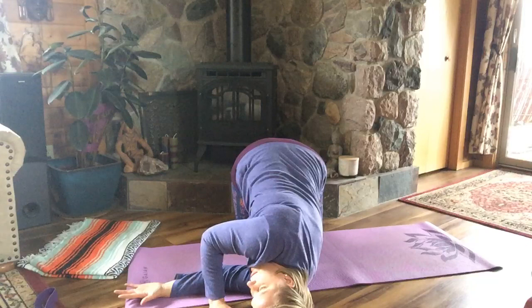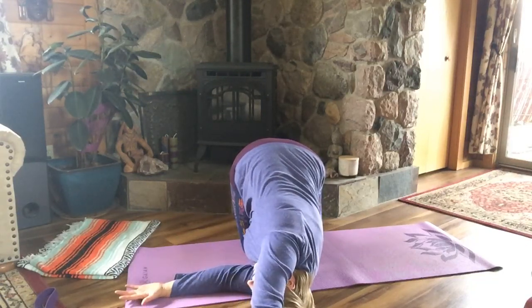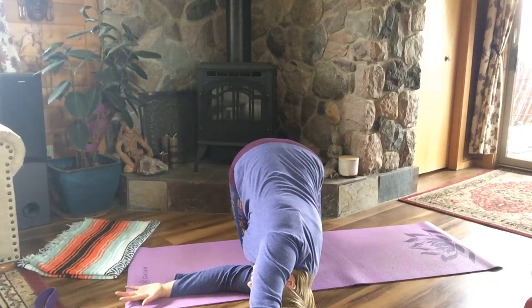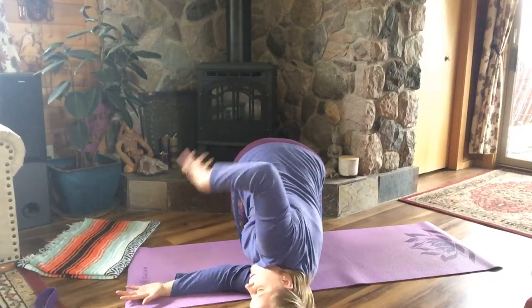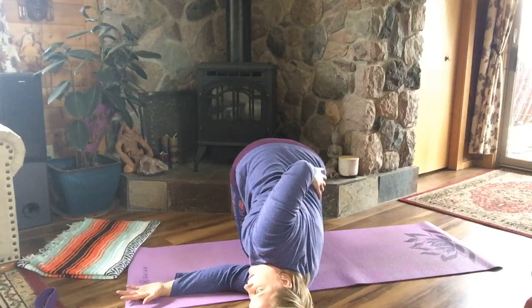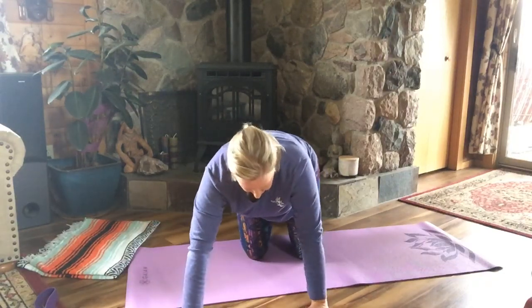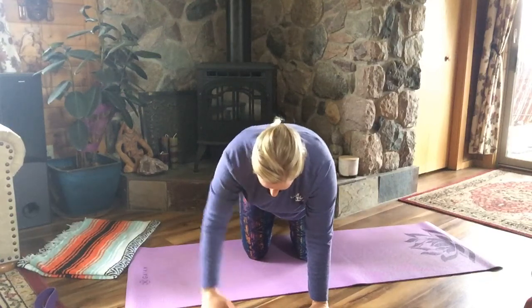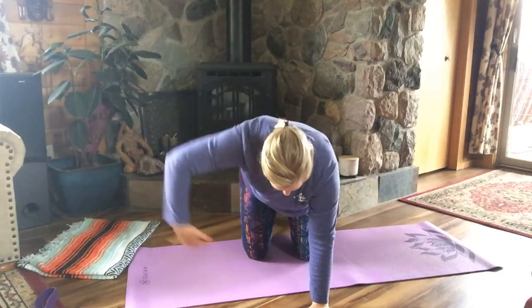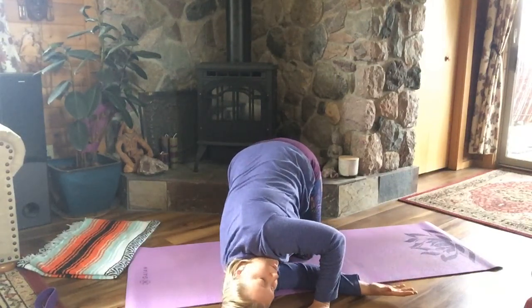If you want a little more stretch in a couple ways, you can reach this arm above your head, or you can reach it behind your back. Either direction is whatever works for you. And we can do it on the other side. You take your other arm, thread it through, and rest on that shoulder.